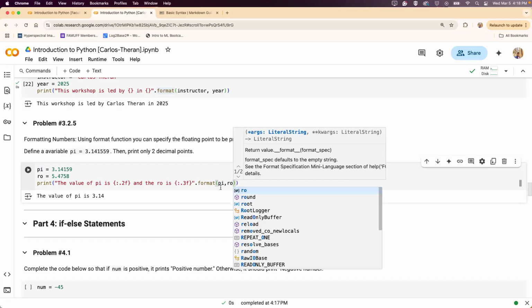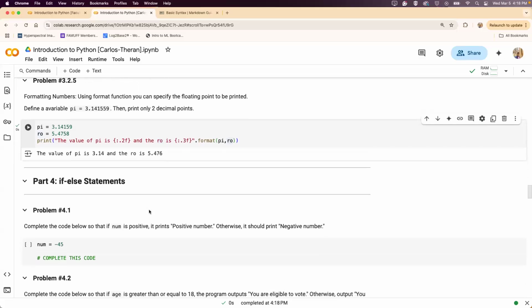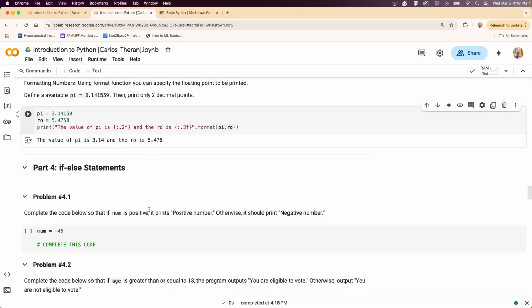And here I will do row, right? Because I will print first the pi value and the row value. I'm gonna run it. Now the pi value is printed with 2 decimal points, but the row value is printed with 3 decimal points, okay? So you can set up how many decimal points you want to print when you are working with numerical values or floating point values.